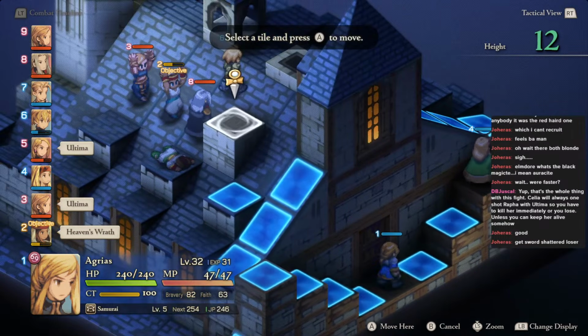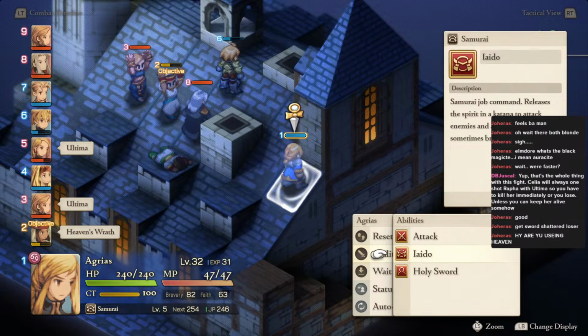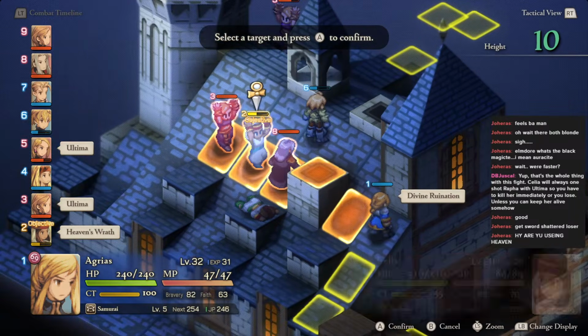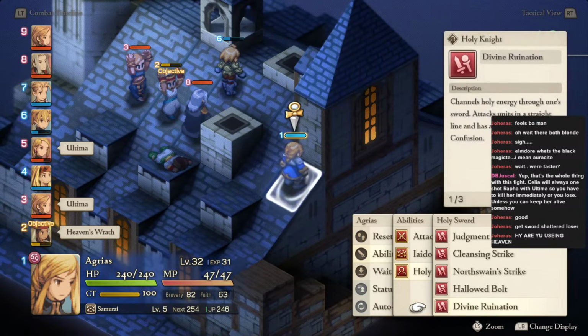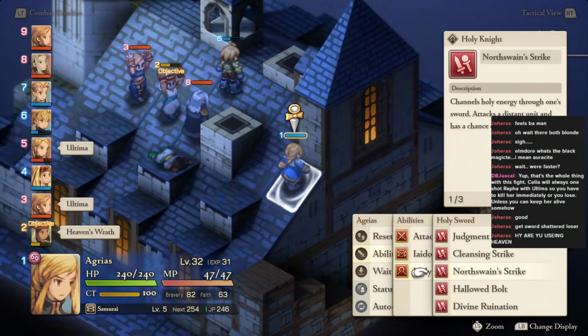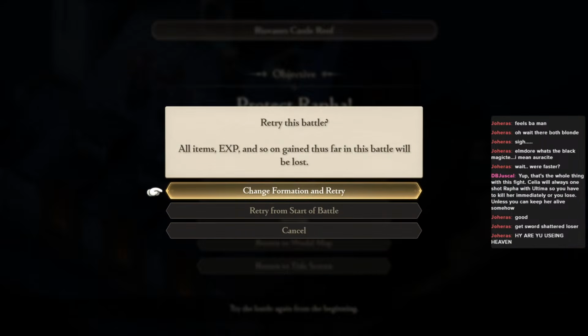No. Okay. Yeah, and... let's see... That will kill you. 270, that's interesting. Yeah, I don't think there's any way for me to win this fight. I have to retry already.